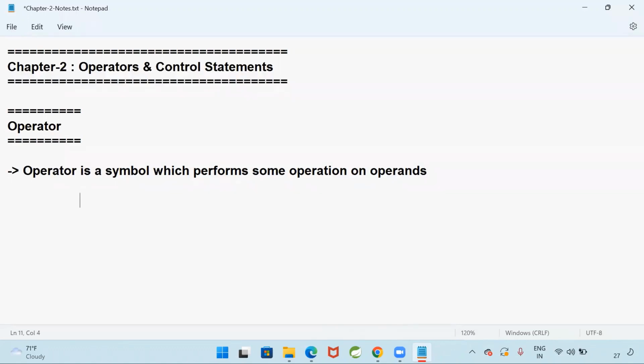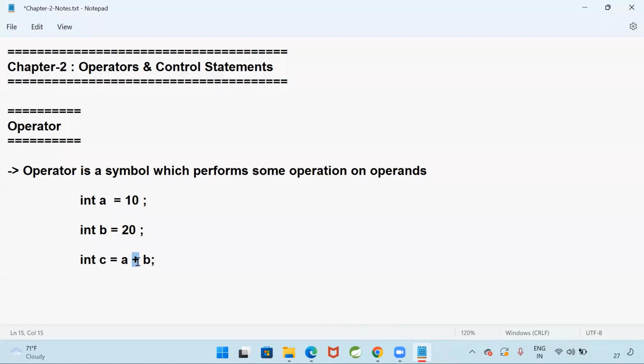For example, here I am taking int a. Can I say it is a variable? int a = 10. So what I have done here? I have declared a variable and I have initialized that variable. This is declaration and this is initialization. I am declaring one more variable, int b. a is one variable, b is one variable. Now I am going to perform int c = a + b.